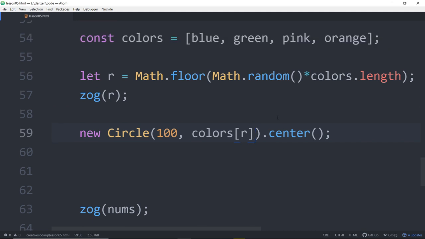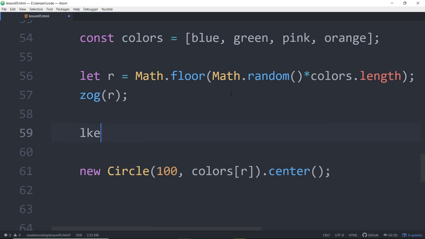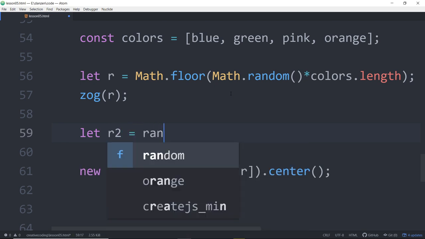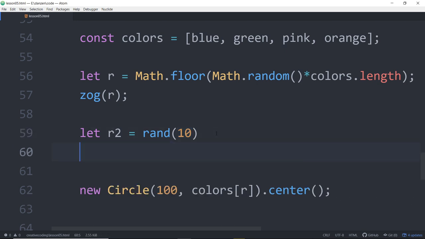Now, that's raw JavaScript. Because we like to do this a lot, especially when we're creative coding, we like making art, and art doesn't always look the same. We like some randomness going on here. So we made this simpler, hopefully. One way is to let random2 equal, what we can do is use zimrand. So zimrand does allow you to put a number in here. If you say 10, this will give you a random number between 0 and 10, including 10, and they are integers. So shall we see what R2 is?